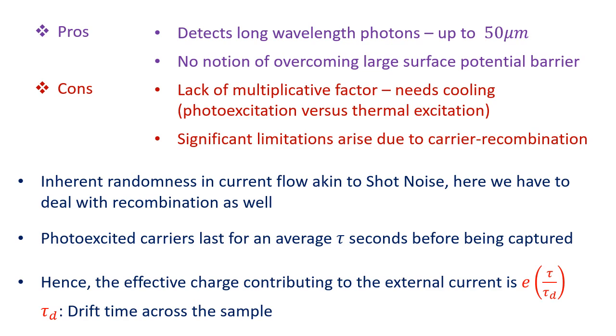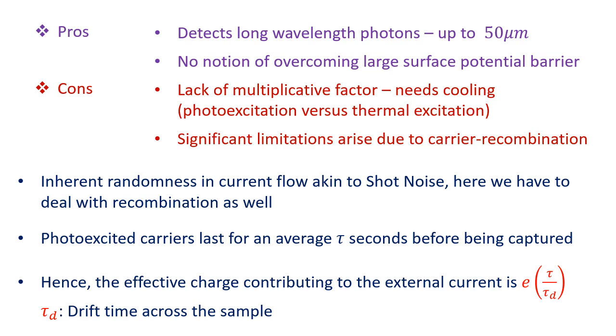One of the significant limitations arises because of the carrier recombination. That is, you have the hole going along, but the excess electron coming either from the donor, which is there in the acceptor level, can recombine to destroy the hole, or the electron that you had excited from the germanium itself can recombine with another hole, and so on. So you see that this carrier recombination basically destroys the current, the photocurrent that you have generated, right?